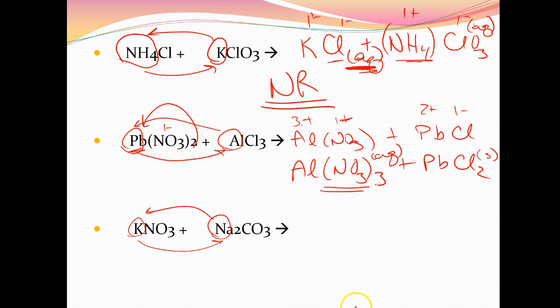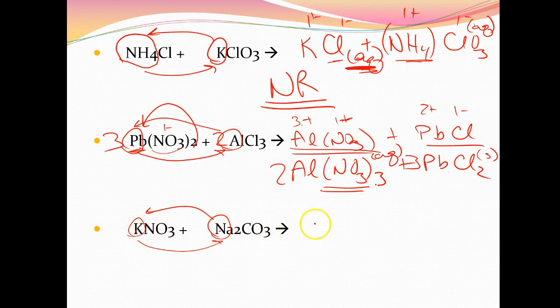To balance this one, I have 1 Pb and 1 Pb. I have 2 of the nitrates. I have 3 of the nitrates, so I'm going to put a 2 here and a 3 there. That gives me 3 Pbs, 6 Cls. So I need to put a 2 here and 2 Als and 2 Als. Okay, but the last thing you do is balance. You do everything else first, and you spend some time on it. Do not rush formulas, because if you rush the formula, you will never be able to balance it.